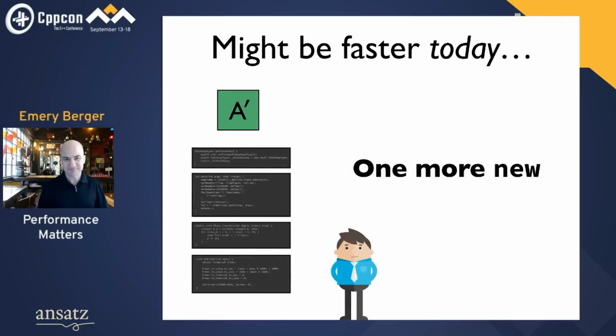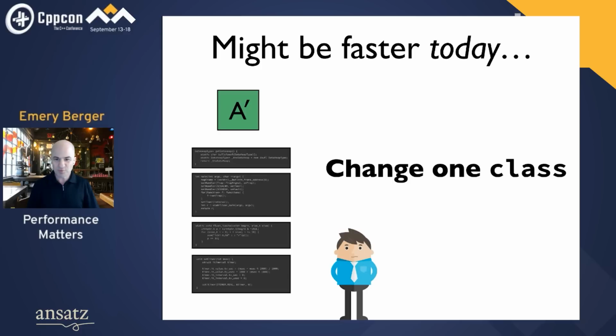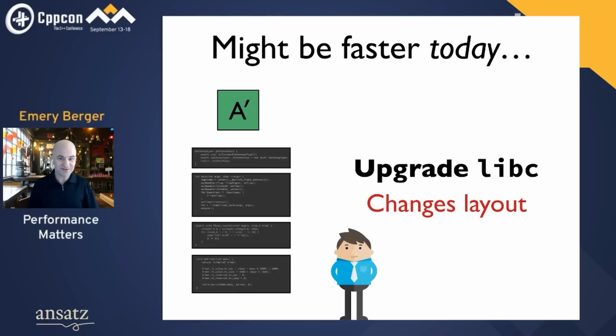But here's the thing. Yeah, it's faster today, but any other change you make can upset this behavior, right? And you can end up right back where you were or worse. One more call to new is going to change the layout of your entire heap. If you change one class and you add a method or you move some stuff around, you're going to disrupt the layout, right? Obviously, if you change even some lines of code, it could basically throw everything away. There's some things that are really more insidious. If you upgrade a library, that library is changing layout, right? And this happens all the time.